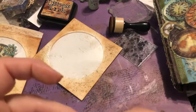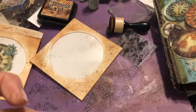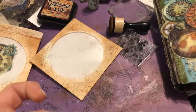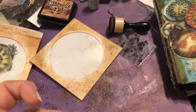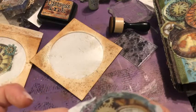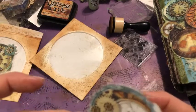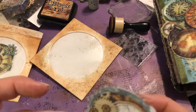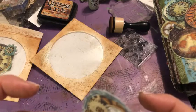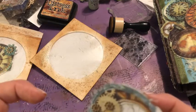Now the inside of our little CD sleeves is still white, but I'm going to slip a little piece of turquoise cardstock back there, I think. It just depends what you want to see more of. My book here doesn't have very much white. It kind of has cream. So it's going to go. All right.